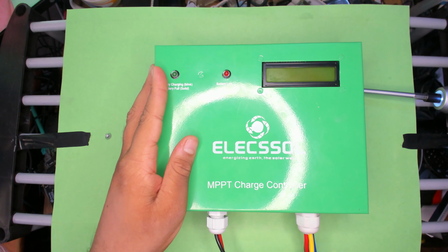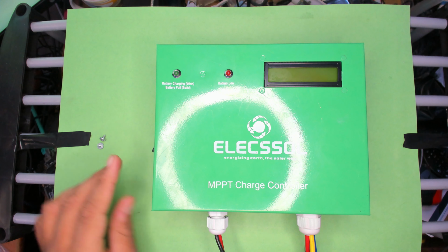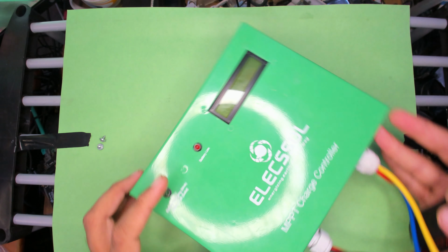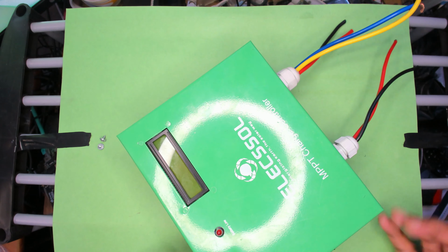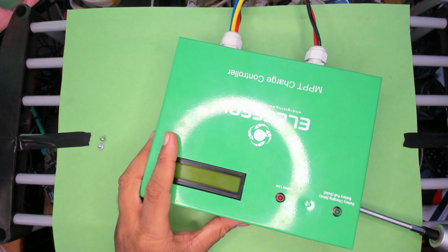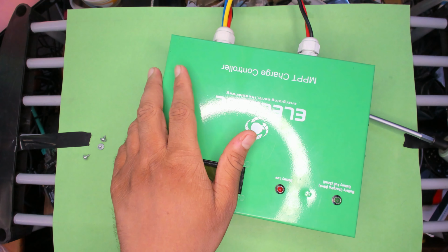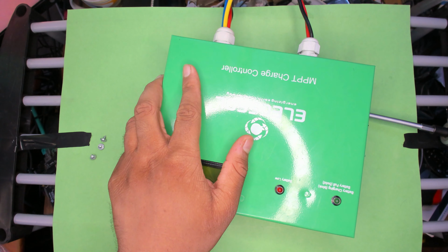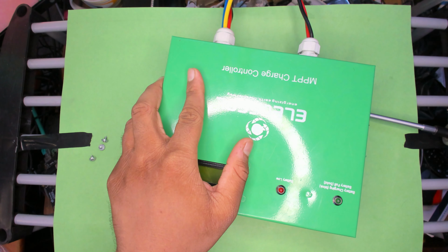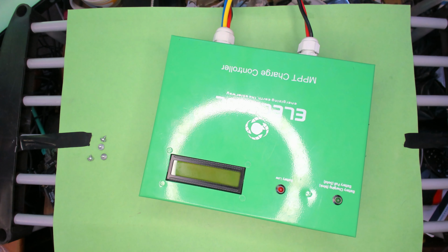Now PWM is a way of playing around with this, where it's not directly connected, it pulses so that it intermittently reaches its full potential and then drops down to the voltage. That's just a way to play around, not doing the actual work. And in essence, an MPPT charge controller is just a buck converter.